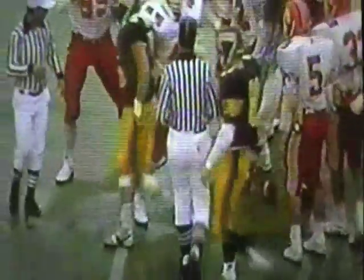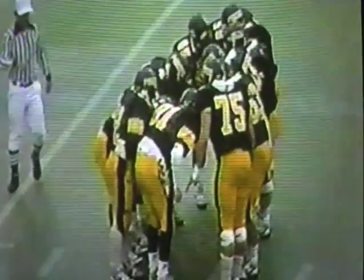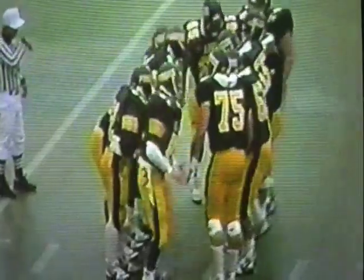From the 43-yard line, across the 45 — a short gain. That's Robert Whitman on the carry, picking up about three or four yards to the 46-yard line — it will bring up a second down and six play. Both teams having a little bit of success running the ball, more so than they probably would through the air. They're going to stick to the ground and see if they can grind out those yards.